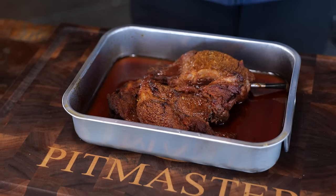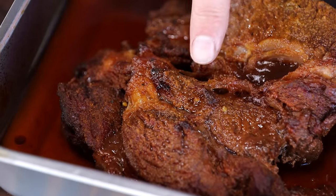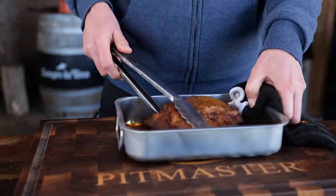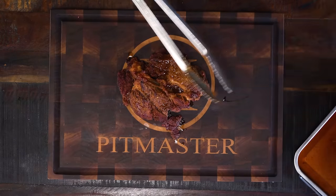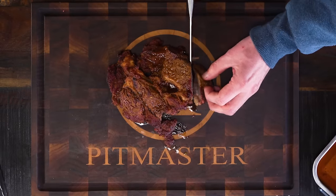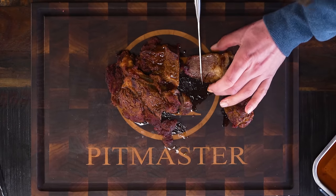The fat has rendered out, we still have smoke flavor, rub flavor, and sauce flavor. Now it's time to take the steak out of the tray — look at that, it's falling apart. I want to check if it's really done: just pinching it, it already falls apart. It's done. I can tear it up easily with my hands, but we are making chuck steak burnt ends, which means I'm going to cube this up. Look at that — beautiful smoke ring, beautiful crust on the outside — I'm going for bite-sized chunks.